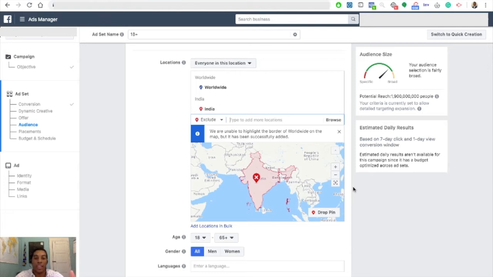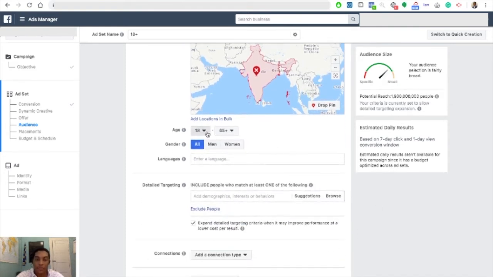The reason why you should be excluding places like India is they can't buy from people in the US, because you have to have an Indian bank account to actually accept money from people in India. So it's wasting your time if you're running an e-commerce store, for example, to target people in India when they can't actually purchase from you. It just becomes garbage traffic. So you can exclude entire countries. You can exclude entire continents. You can exclude wherever you want. It's one of the really great and powerful tools that you should be using, excluding locations so that you're getting your target audience to the size that you actually want.